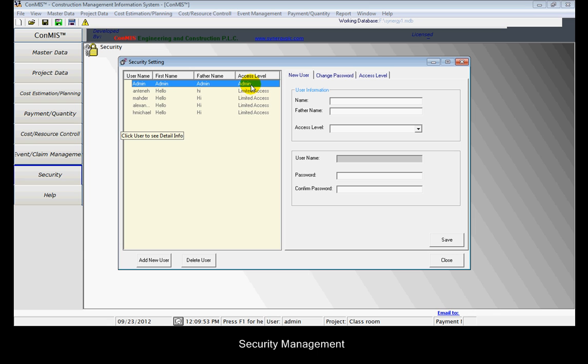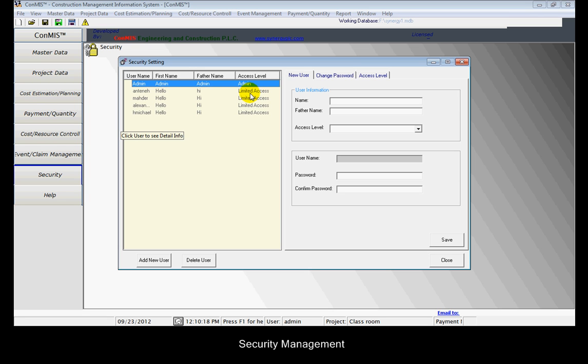A user with a privilege of admin can access any part of the system. He can write, he can delete, he can generate a report. While a user with limited access has a privilege only to access what has been assigned by the administrator.